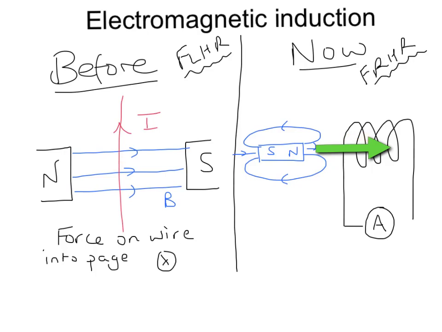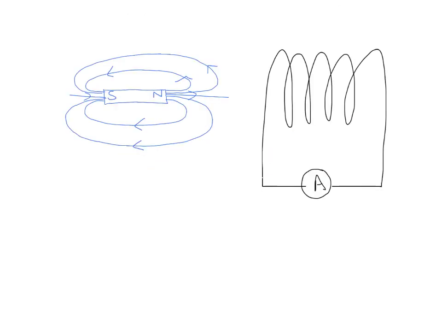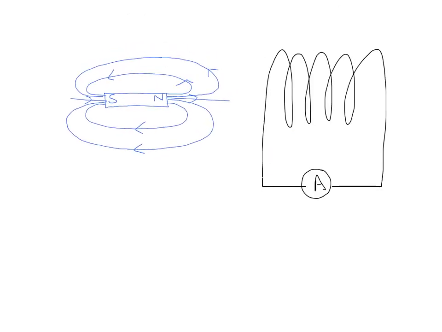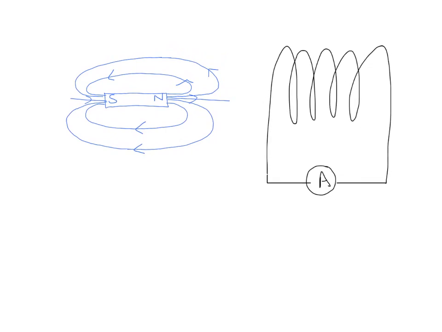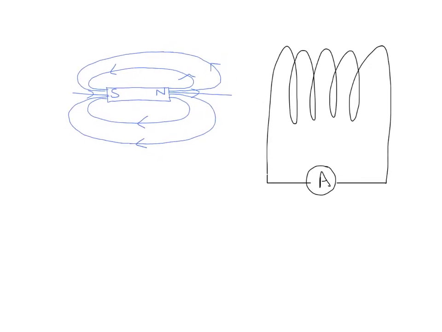So here we had a moving charge in a stationary field, and here we have a changing field and a stationary conductor. And the charges within this conductor are stationary. So let's look at this situation in more detail. We've got our magnet with a magnetic field around it and our conductor. Now, I want you to consider first the field around this conductor. At the moment, over here, the field is not very strong due to this magnet. There is some field, I have not drawn field lines that far, but it's pretty weak near this conductor.